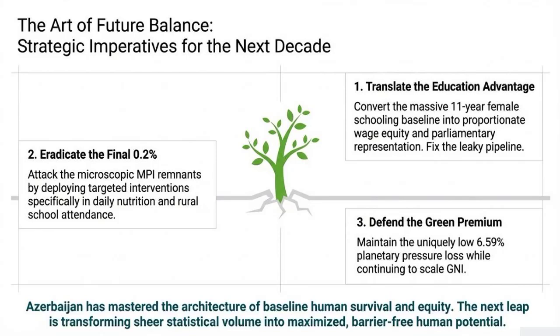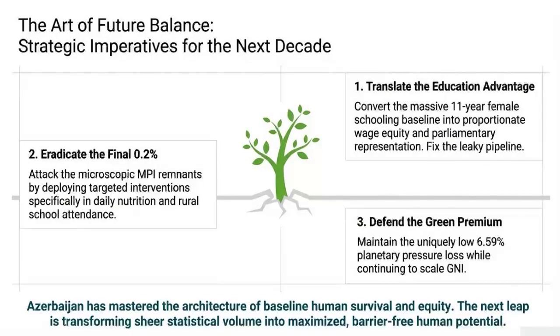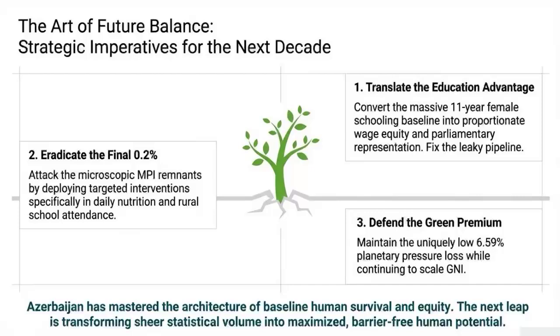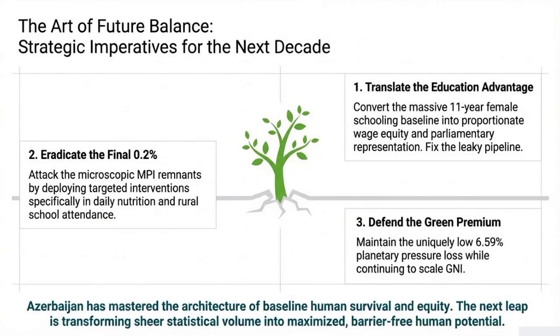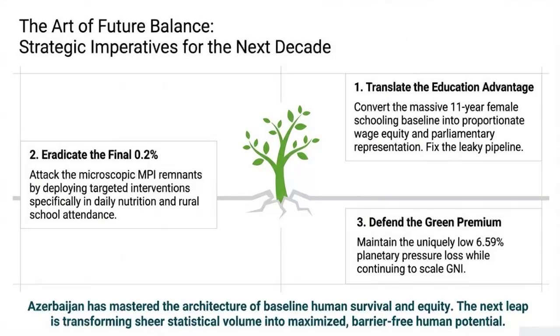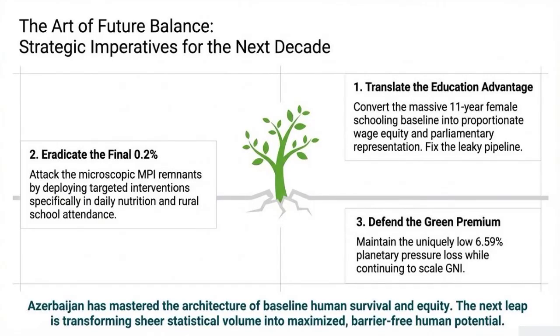That bandwidth throttle is clearly visible in the Gender Development Index, the GDI. What are the numbers there? Their score is 0.983, which ranks them 74th. The massive educational parity keeps the score relatively high, but the income gap acts as a severe drag. Right. The economy readily absorbs female labor, which explains that 61.9% participation rate, but it fundamentally struggles to translate that highly educated labor into executive economic yield and high-level decision-making power. So it begs the question, why does a society actively educate its daughters to outpace the world, only to sideline them when it comes to legislative power and peak earning potential?